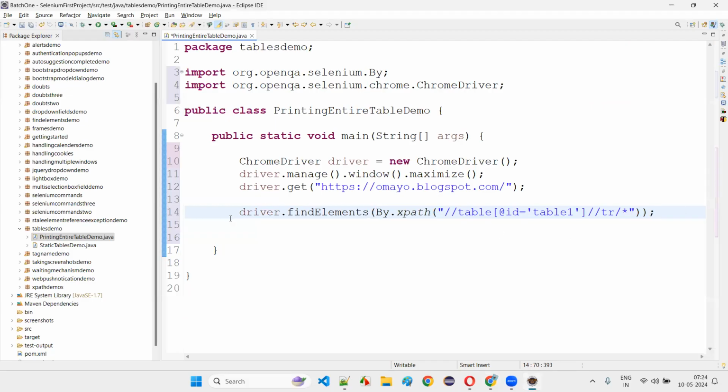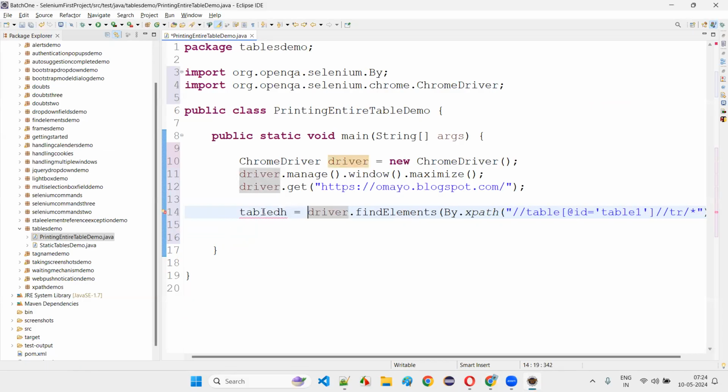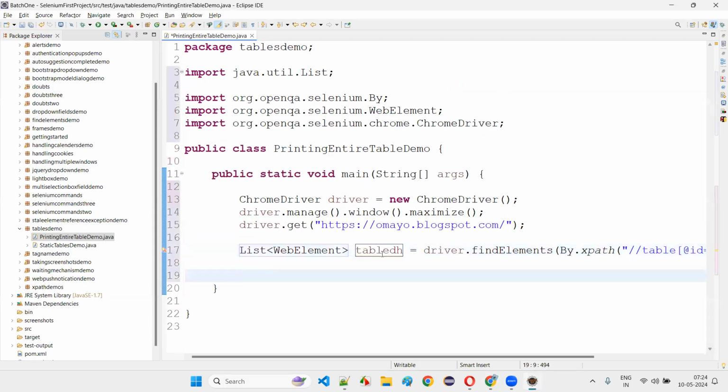Write down tableDH, table data and headings. Create local variable. That is a list of WebElements that will come here.